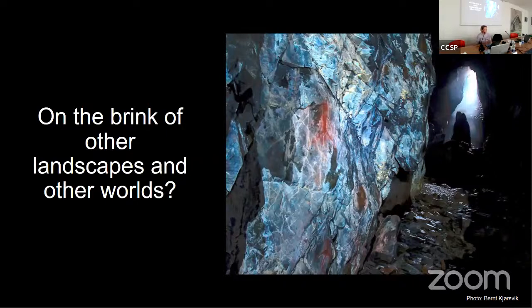So the common feature for all the sites that I looked at is that they are all placed at transitional places in the landscape, at liminal places in the landscape. The grave cairns have been in the transition between land and water, but obviously also between life and death. And the caves, they make up separate rooms within the landscape, and they represent a different world from the human world.